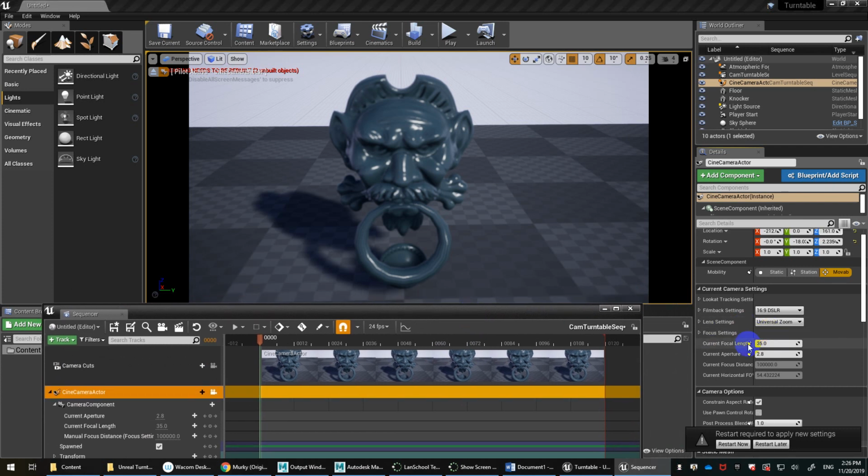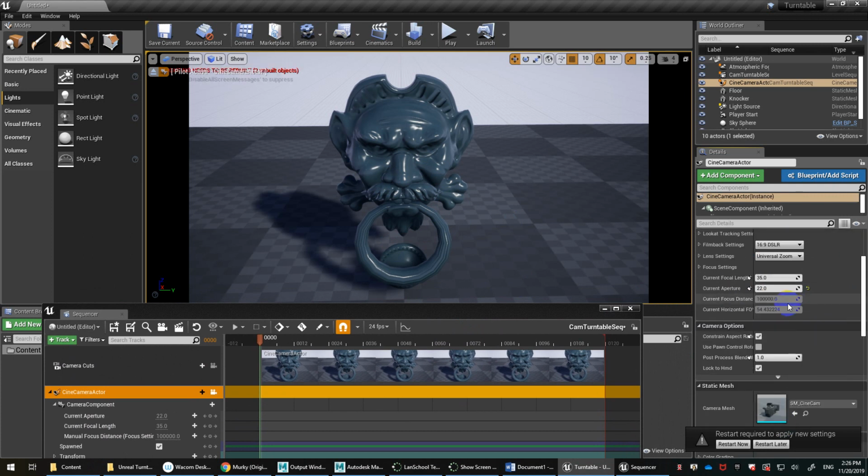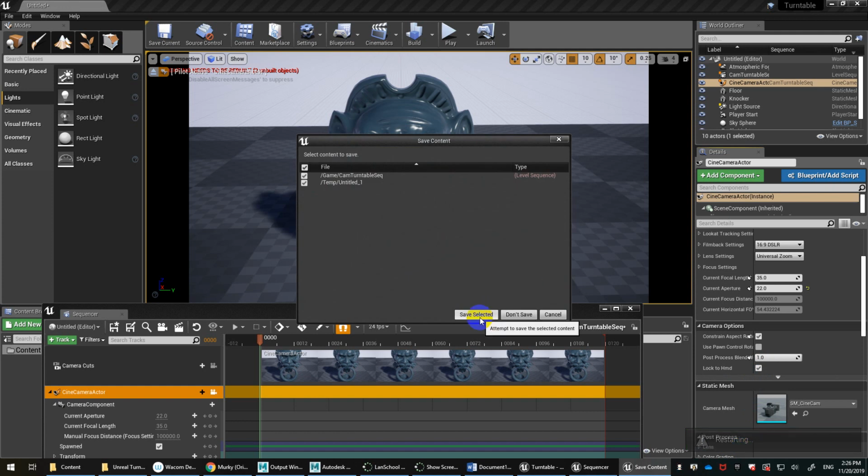So the first thing is right now the autofocus is on, and that's based partially on the camera aperture. If you just crank this up, you'll basically get full sharpness in the scene, so there won't be that sort of depth of field effect. You may also additionally need to, actually it's telling me too, I think when I change my project settings, it wants to apply the disabling of post-processing. So if I restart now, I have to save everything out.